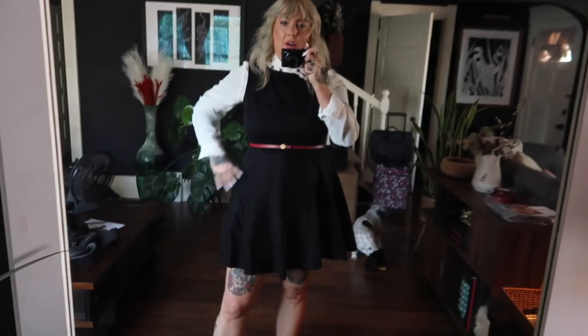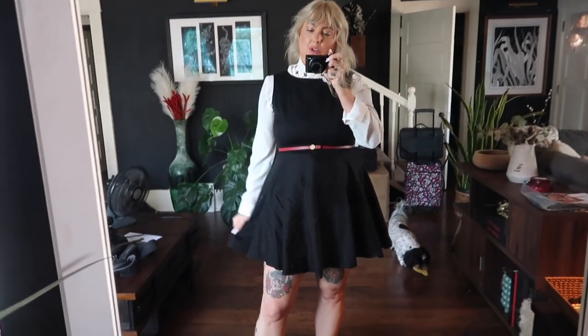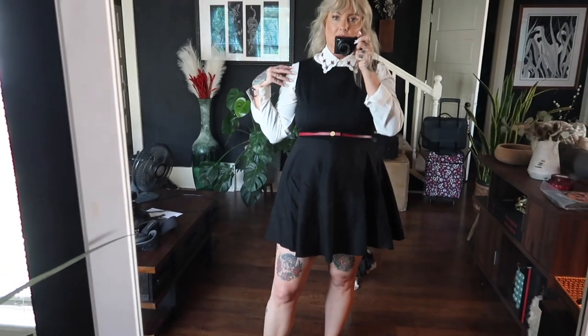I feel great but so exhausted — I got up at 5, left at 5:45 to get there by 7, and it was just one thing after another. My brushes and makeup kit are a disaster, but I'm really happy with it. This is what I wore: just a black professional dress, a little Tory Burch belt, press-on nails I did last night, and this vintage little undershirt with a rose detail and scalloped edging that I love so much.